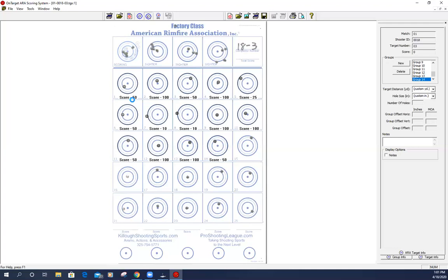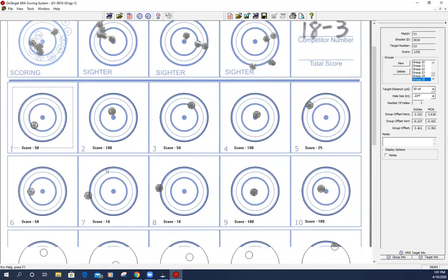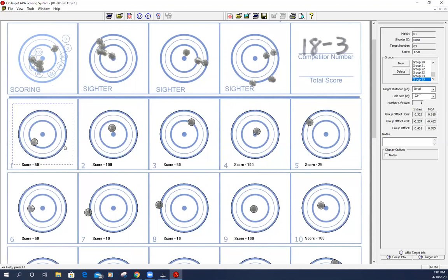On those, you'll need to correct the bull score to make it what it actually is. Sometimes you can just look at the target you're holding and make the call. If it's an obvious 100, then change the score to a 100. Sometimes you'll need to plug them, but if there's an error, you need to correct it. Because the program, it's not 100% perfect. Mistakes happen, so we just want to catch them. We want everyone to get the score that they shot, the score that they deserve. We want it to be fair.